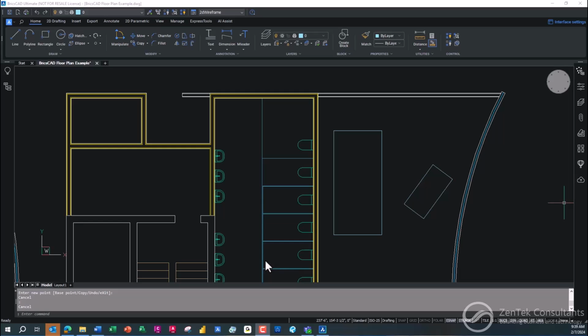I am Jim Coppinger with ZenTech Consultants, and today I want to talk to you guys about construction data and dimension verification in BricsCAD Pro. Now look, I understand, right? You're in the construction industry. Most of us avoid CAD systems like the plague. We look at them, we say, you know what, we don't need them. They're way too complex. Right? When we start to look at them, they can be intimidating.